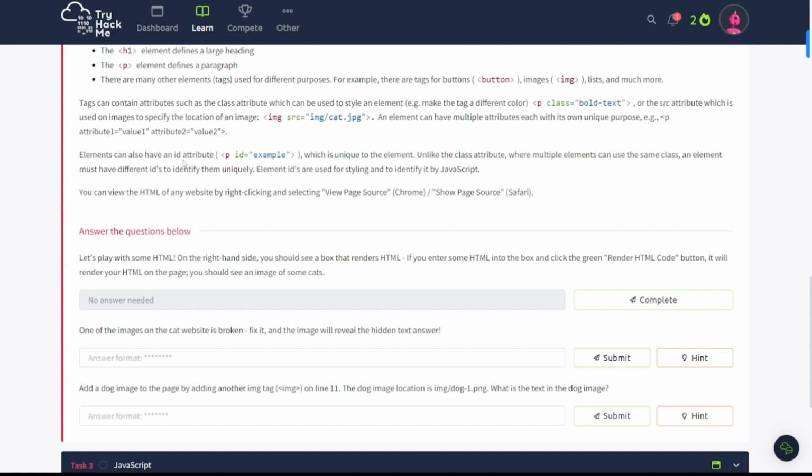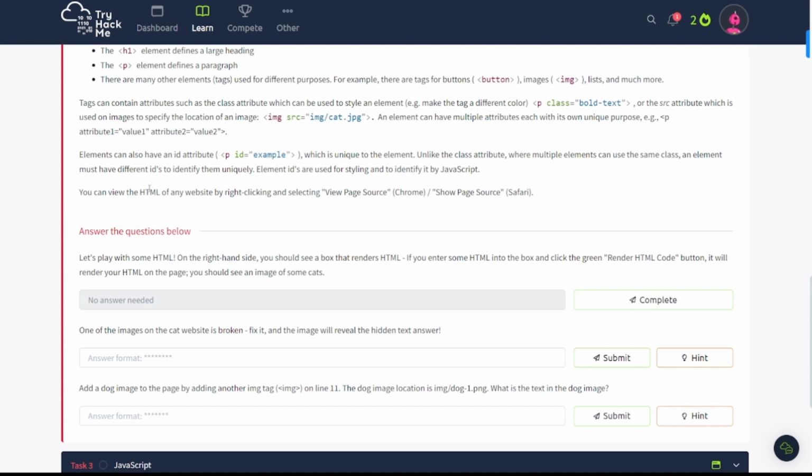Elements can also have an id attribute, p id equals example, which is unique to the element, unlike the class attribute, where multiple elements can use the same class. An element must have different IDs to identify them uniquely. Element IDs are used for styling and to identify it by JavaScript. You can view the HTML of any website by right-clicking and selecting View Page Source in Chrome, or Show Page Source in Safari.